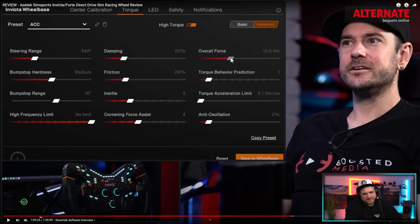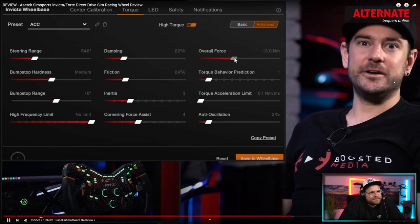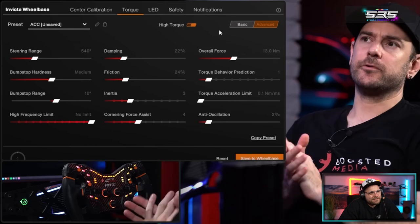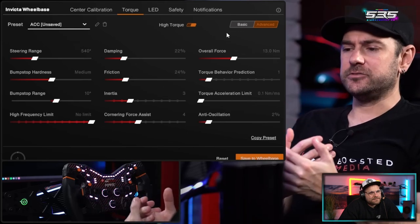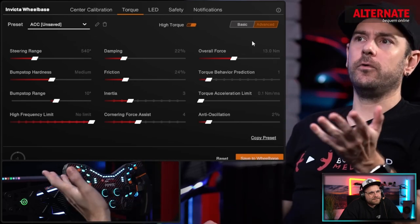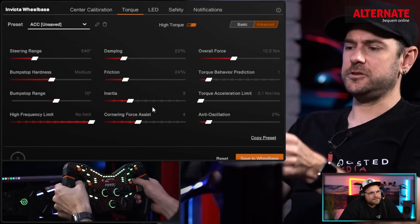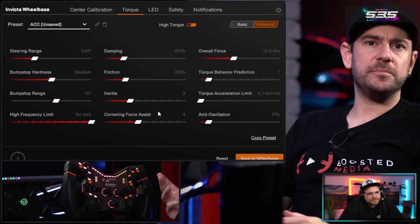Honestly, I can't imagine anybody ever needing that much strength. What it does give you is the advantage of additional dynamic range. So what you might want to do is crank this up a little bit further, and that will allow you to run things like your road texture, things like that, a lot higher than you might want otherwise. And then you can increase your cornering force adjustment, for example, so that you don't have the overwhelmingly strong force feedback in corners, but you're still getting really powerful road effects.